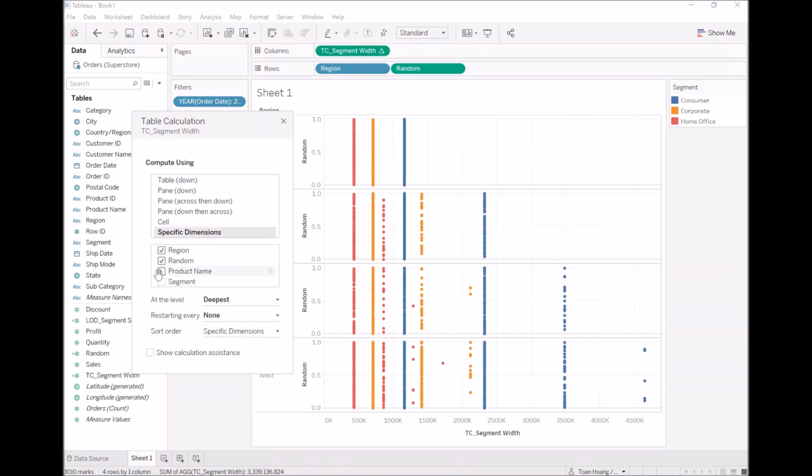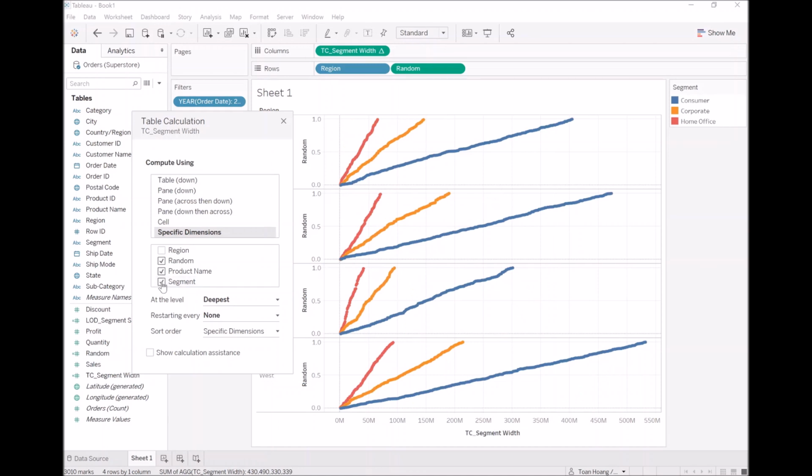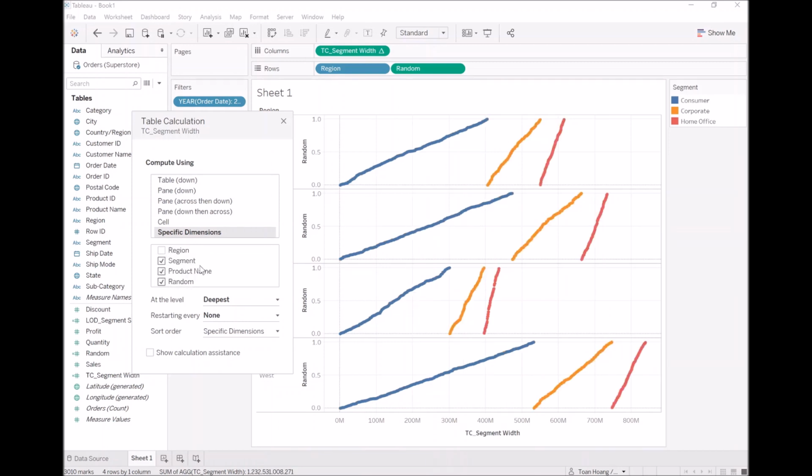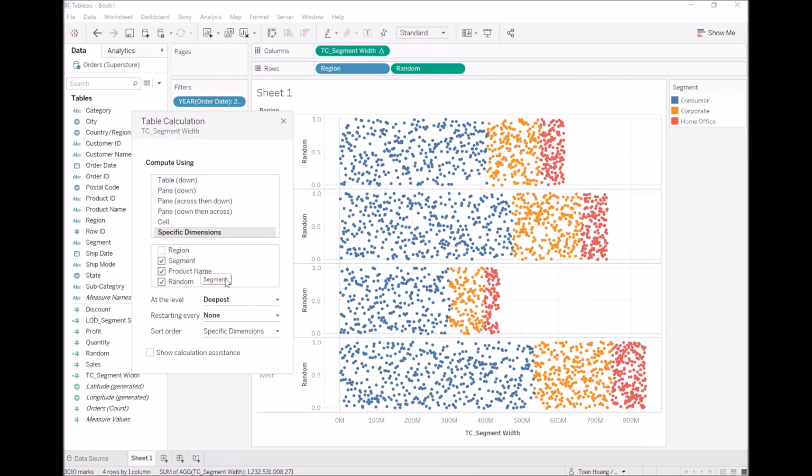And I want us to make sure that segment, product, and random are selected. It's going to be in that order. Here we go. Because we want to calculate for each segment, each product name, and each random, we want them to be considered in our calculation, and we want this to be reset at each region.